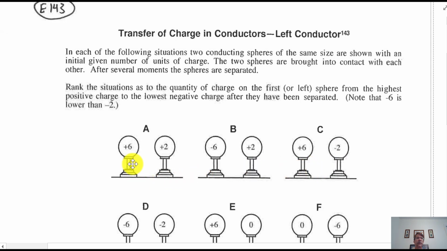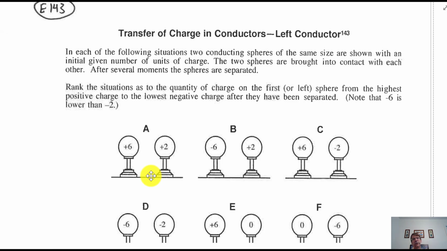Okay, so you're going to touch these 2 spheres. Both of these spheres are missing electrons, missing a bunch of electrons, and we could just make it simple. Like this one's missing 6 electrons. It's missing a bunch more than 6 electrons, but we could just say missing 6 electrons, so if you have missing electrons, you have a +6. This one's missing 2 electrons. But when you touch these 2, they're going to equalize. So once they touch, they'll both have the same charge once they've touched each other.